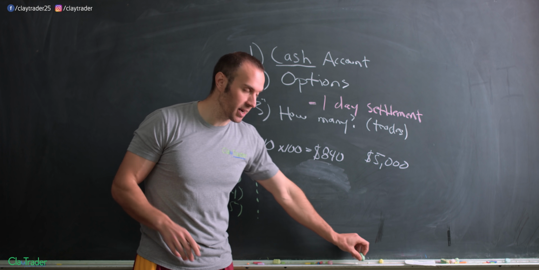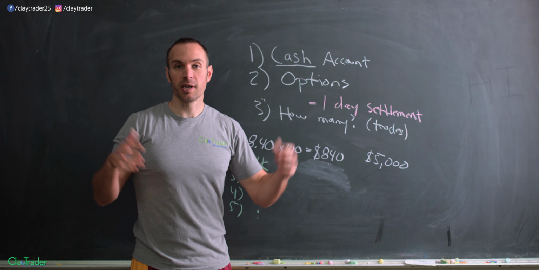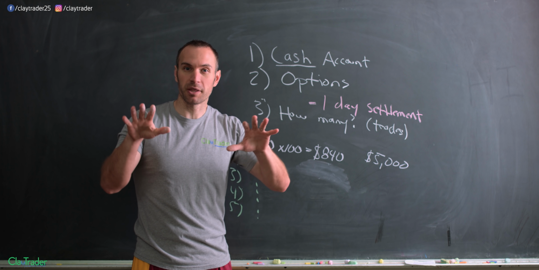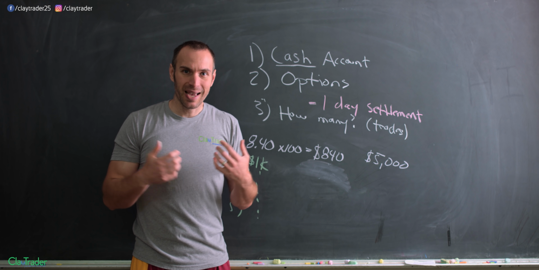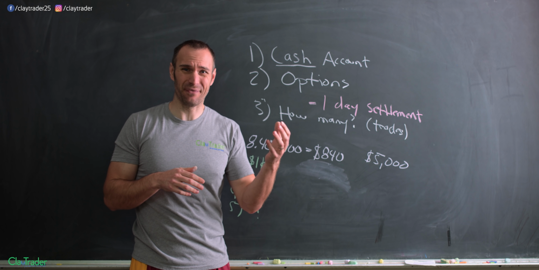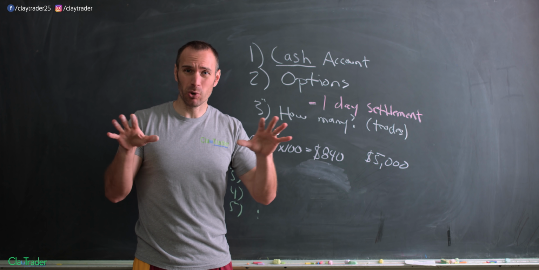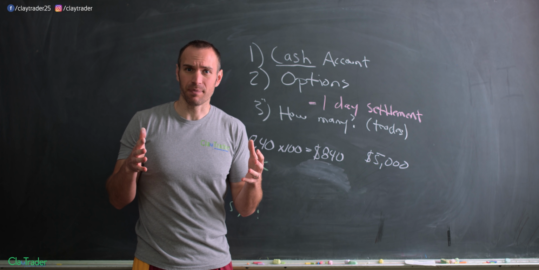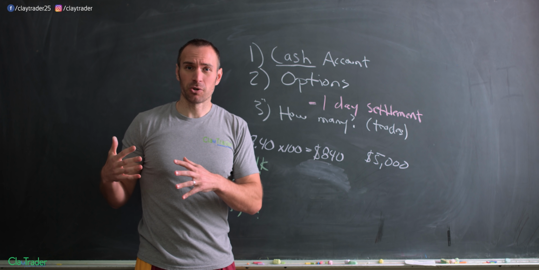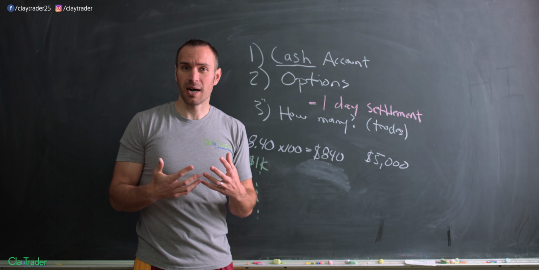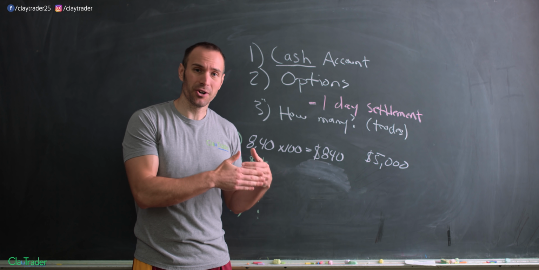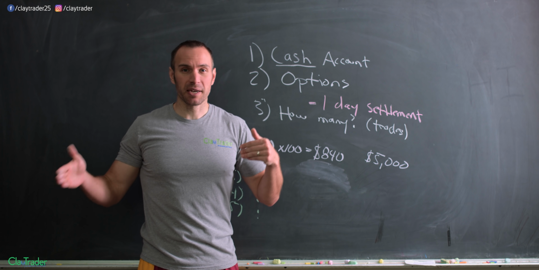And don't think that a day trader means you need to be making 20 trades a day. Me personally, I have over the 25,000, so I don't have to worry about the pattern day trading rule. But for me, at most, and this isn't exact, 3 to 5 would be at most the number of trades I'm making every day. Because my goal is to just get in, make a couple of good trades, put some extra money in my account. If I get up to that $500 amount, I'm very happy. And then I'm just calling it good. But I'm not sitting there in front of my computer all day long making like 30 trades.